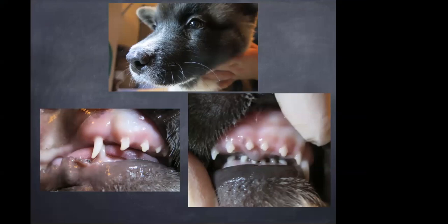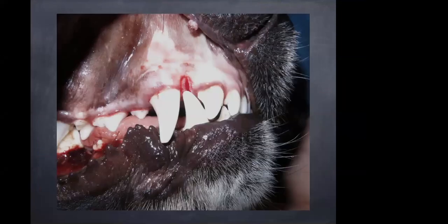Good question. Do you risk damaging the adult teeth when trying to extract the lower deciduous canines and incisors? Absolutely. And I've got some pictures of that coming up a little bit later in the lecture. Beneath all of these very long-rooted deciduous teeth, oh, let me get to it because I have images of that coming up. So just hang on to that question. I am coming to it. I promise I'll get to it. Okay. And we can talk about it more.